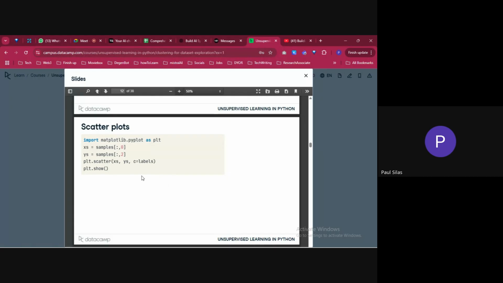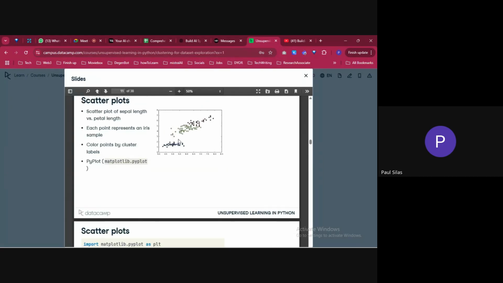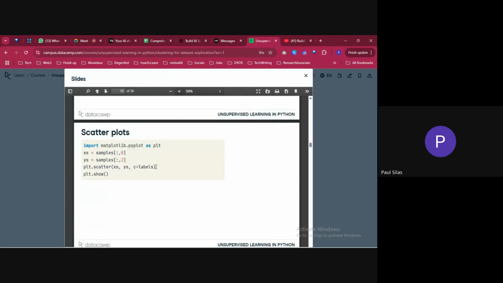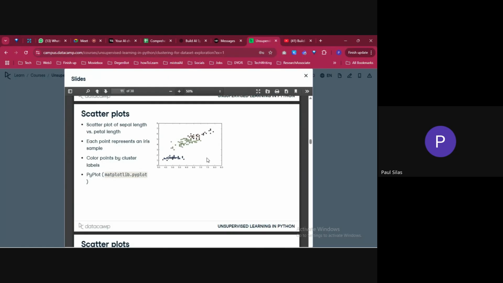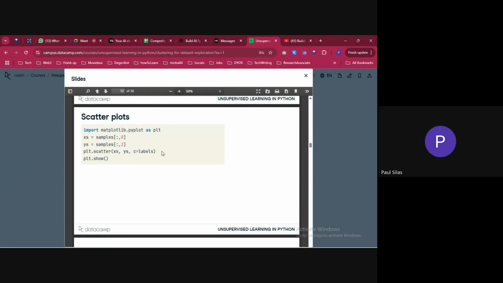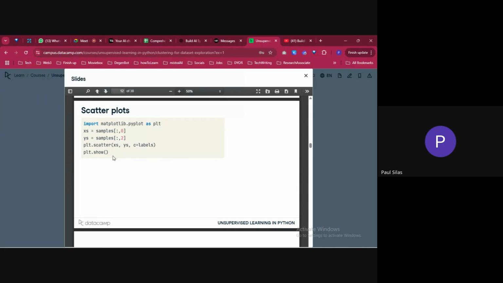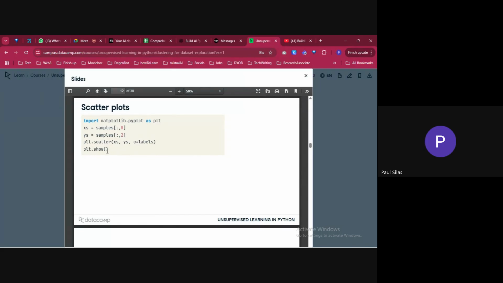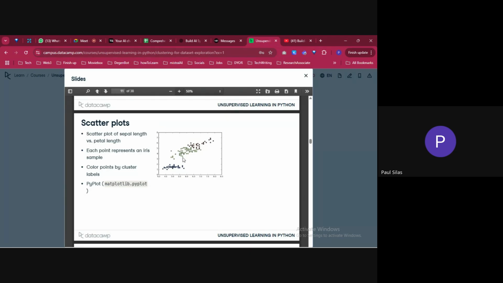If c was not here, you would just see these data points plotted without colors. They would not have a uniform color. Let's say they would have all been black. You understand? But these c labels tell us the groupings or the clusters that were created during our training using the k-means algorithm. And of course, we use plt.show to be able to see what has been made so far.